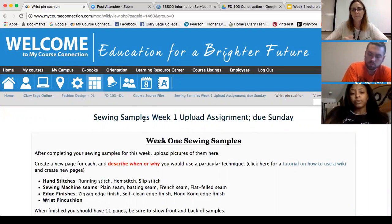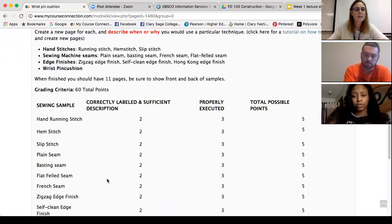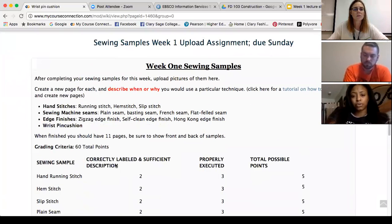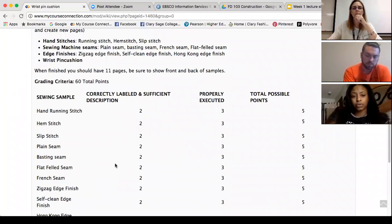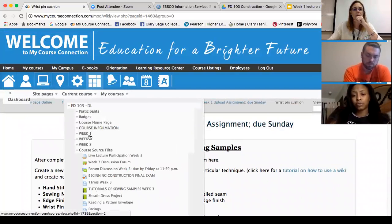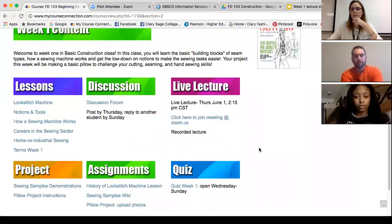Yeah. Okay, all right. And so what you're doing are this variation of hand stitches, the sewing machine seams, and edge finishes. You know what? I need to, oh yeah, the hand stitch is running, hem and slip stitch. Okay, yep. There we go, and back out to week 1. All right. Any other questions at this point?